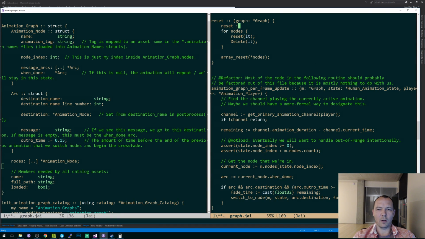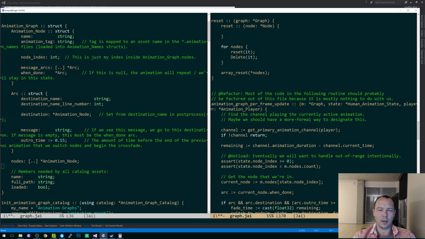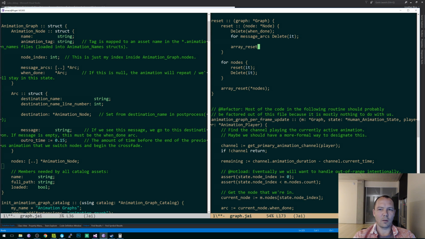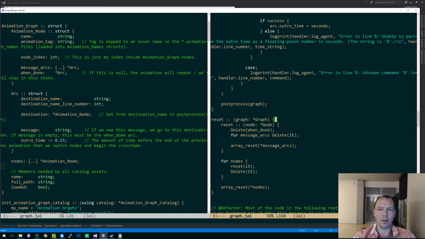So let's define reset node, and delete when done. Delete for message arcs. Delete it. Array reset message arcs, even though we don't really need to do that, whatever. Because we're about to lose that node in all cases anyway.